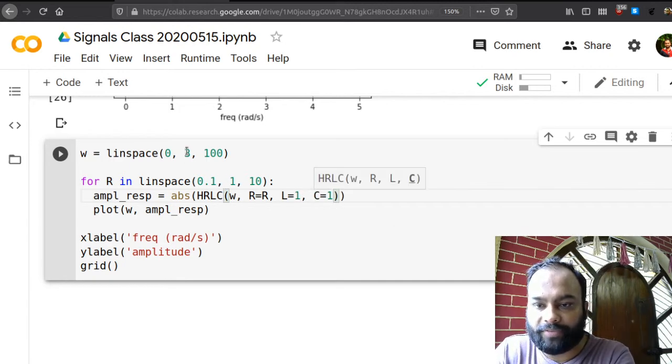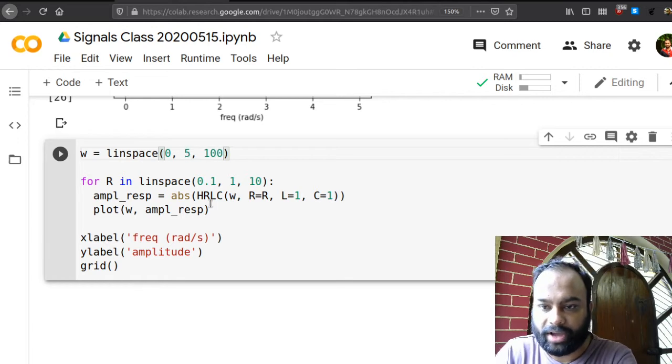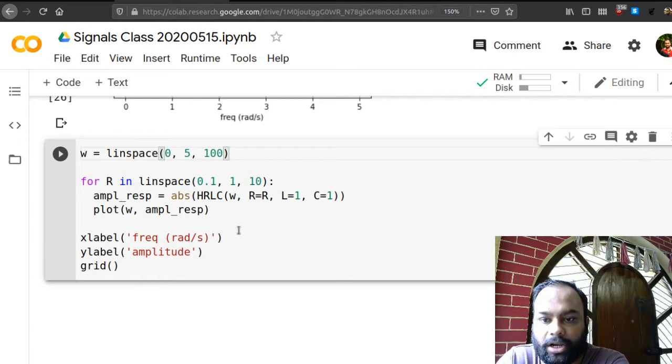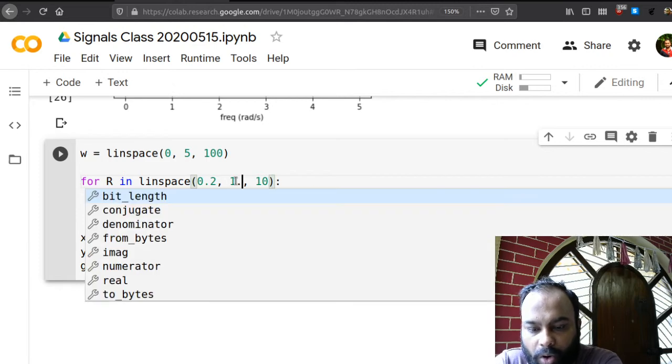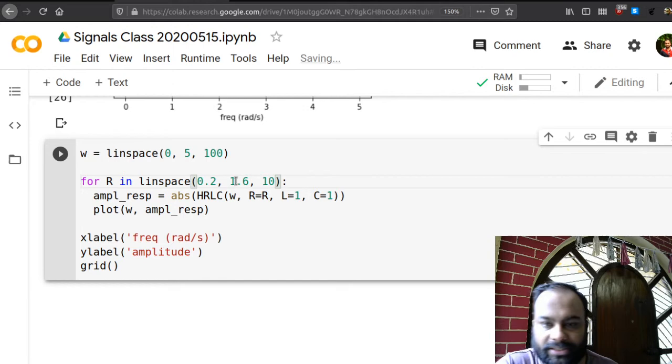Make this 5, and instead of starting from 0.1, let's start with 0.2 and end with something like 1.6. Let's plot that.